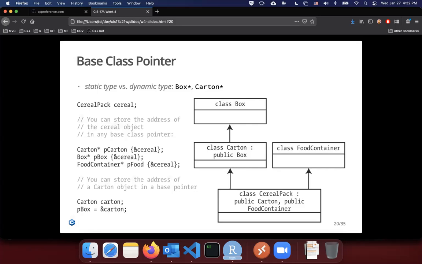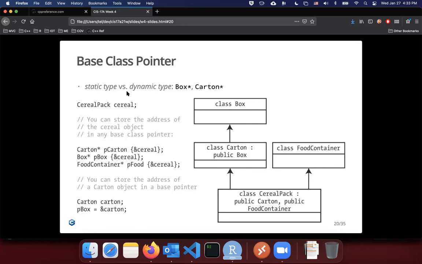Of course, because if you don't do that, and you have an object of a derived class type, you don't really get polymorphic behavior, because you just have a regular object. What do I mean by that?